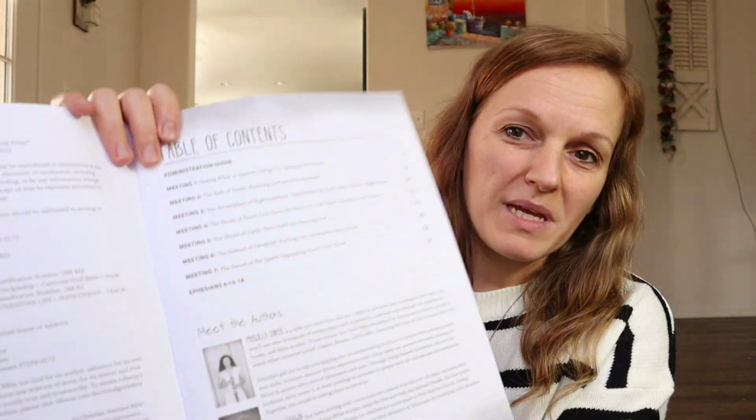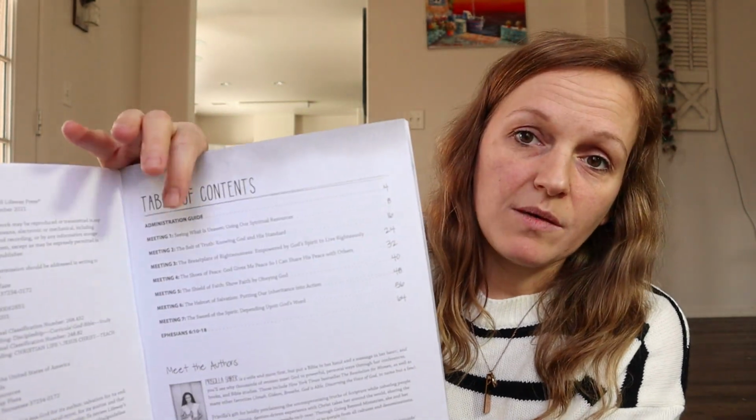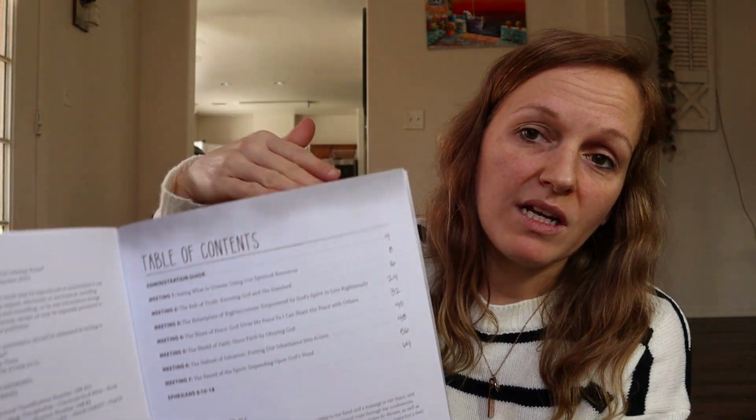The kids' is a little different. Theirs they go off of meetings. So it has 7 meetings. So I think what I'm going to do is we're just going to dive in really deep into each meeting. So then it goes the same length as my devotional goes. And then we'll be starting up our Not Consumed as soon as we're done finishing that one up.